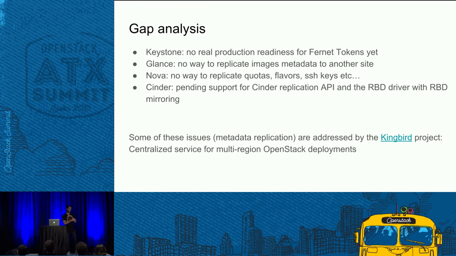Because we also think that things like cells and others are way too complex. It has been here for years, and barely anyone has it implemented, and it's full of caveats. So we took the approach of finding a much easier way of deploying multi-site environments, as we explained: isolated OpenStack environments, easy to deploy, easy to maintain, easy to upgrade, no fancy stuff, no stretched things, no additional component. This one is probably the key to enable us to do real and easy multi-site deployments.